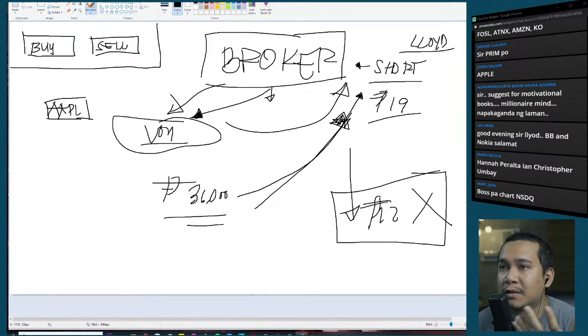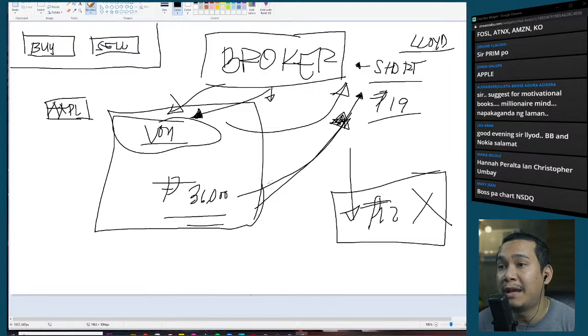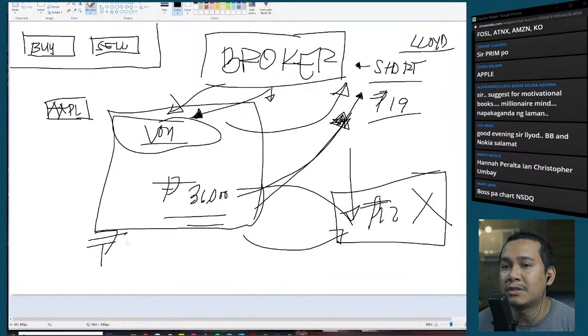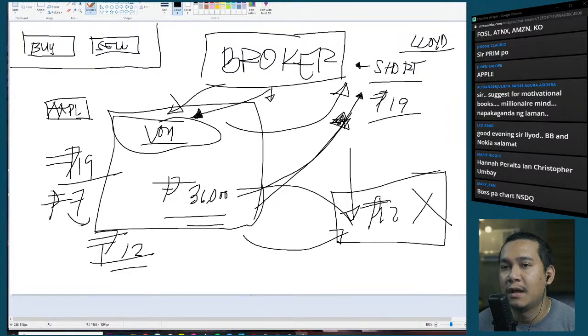Basically, it's a broker or sino nahanap nila na may-ari ng stock, ang nawawalang pera, binigay lang sa'yo. Pag soli mo ng stocks, isosoli mo sa kanila at 12 pesos na lang, from 19 pesos na hiniram mo. So, yung nawalang pera nila na 7 pesos value ng stocks, napunta lang sa'yo.